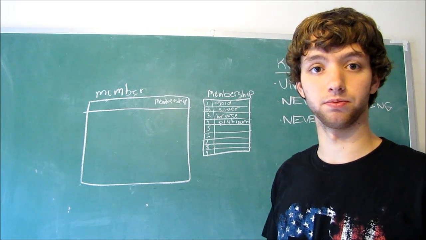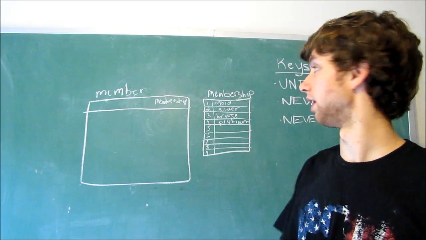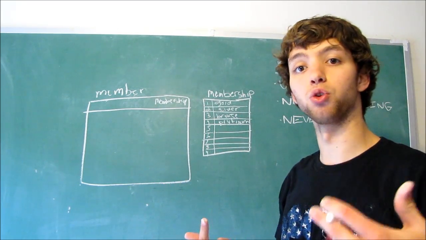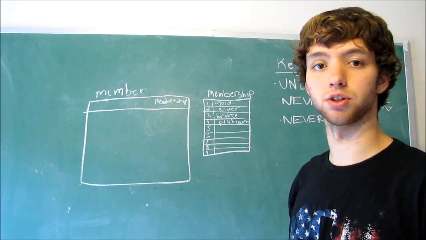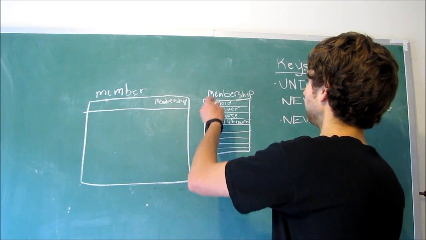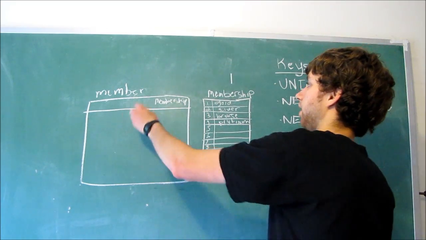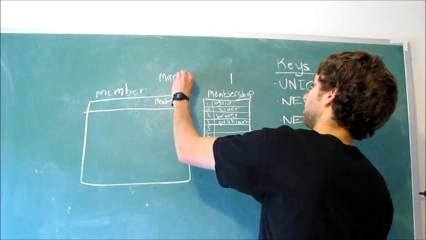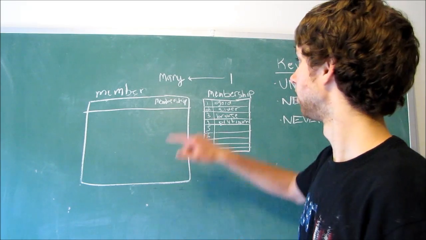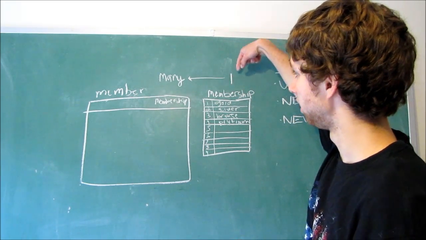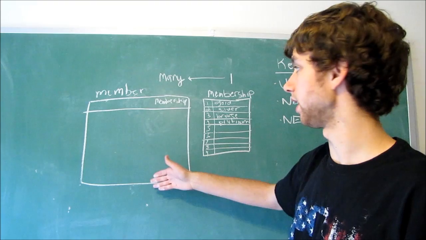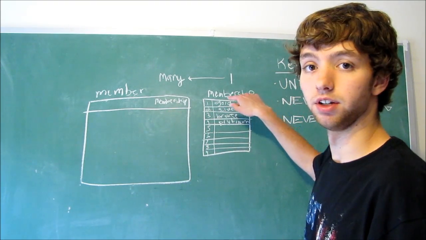Now let's think, what kind of relationship is this? One member can have one membership, and a membership can have multiple people having that membership. So it's a one to many relationship. The one side is the membership - you'd have one of these and then you would have many people using that. So that means, if you remember from the relationships, we need to take the key from this one and put it over into this table.